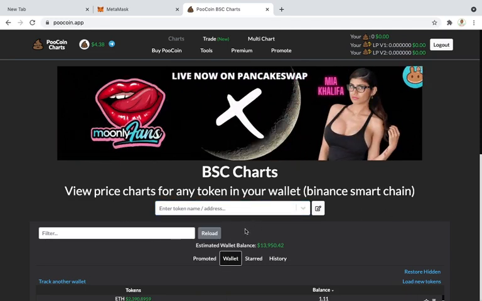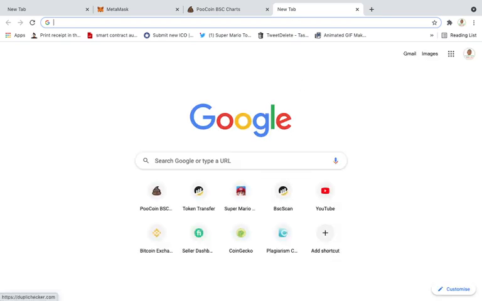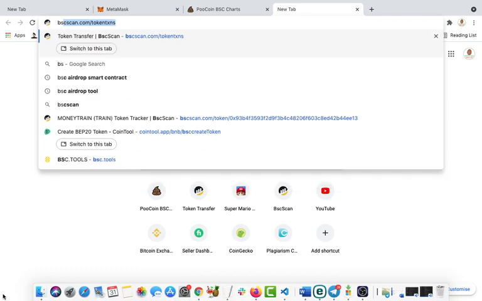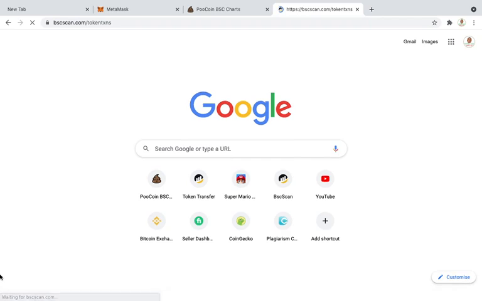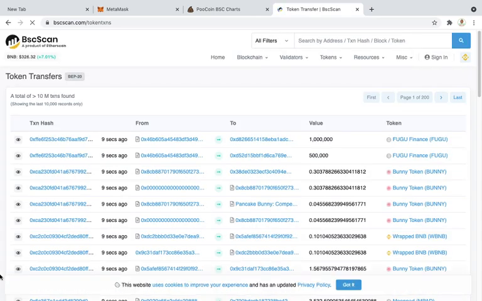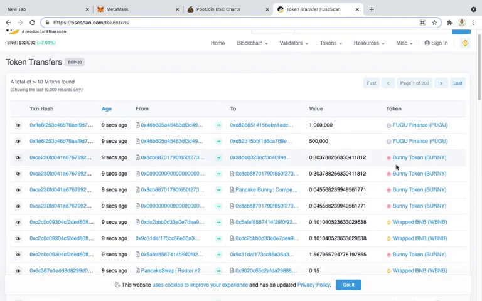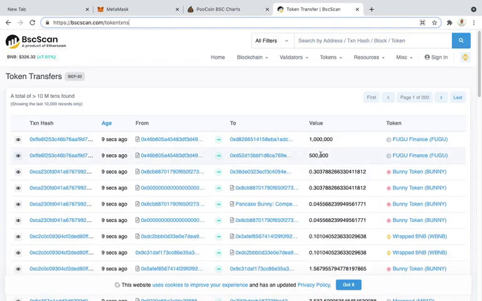Once you are here, the next thing is, let's say you want to trade. You just have to come to the token and see it. It works the same way on PC. Now, this is DexScan, right? You see all these tokens right here, people buying tokens. You can see these two people buying Full Bit of Finance.